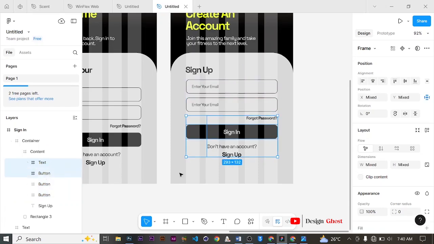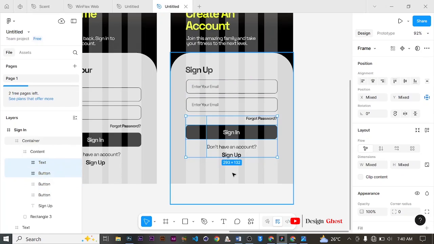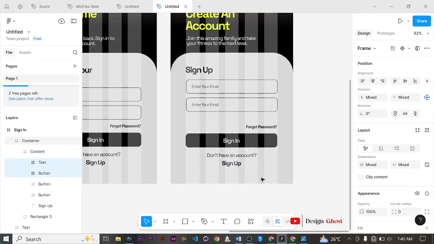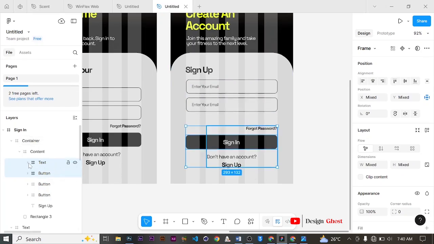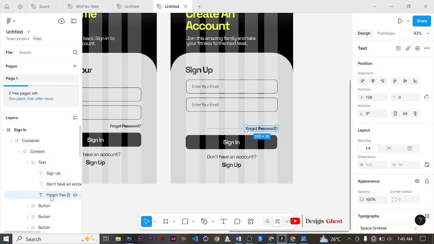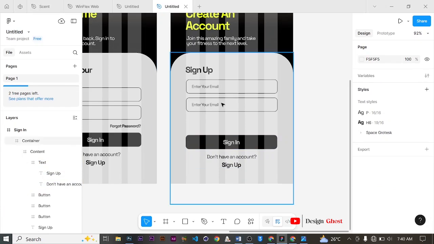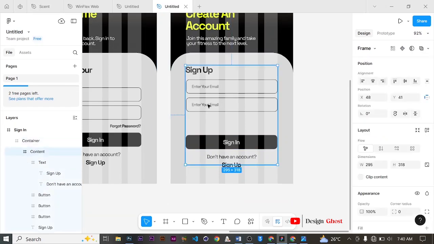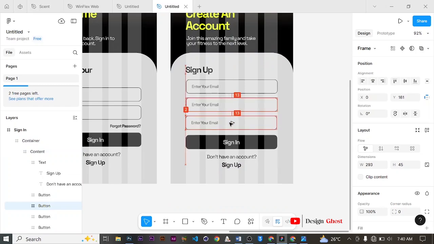Test button. Move that a bit down. Let's go into test. Forgot password. Let's delete that. Hold Alt. Select this. Hold Alt. Duplicate. Make sure it's in the middle.